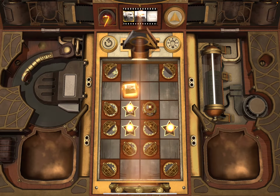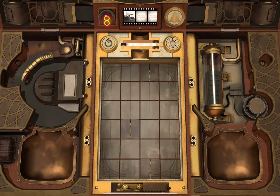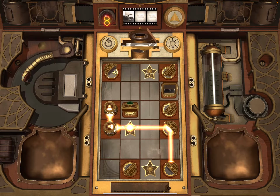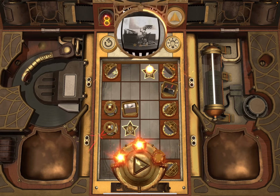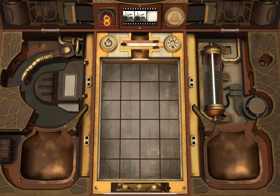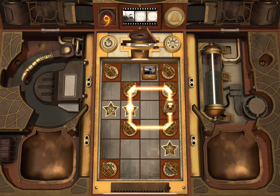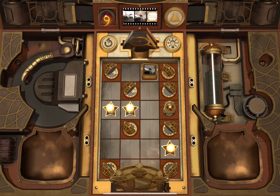Alright. Look at the frames after. No, I did know you can move it. What am I saying? I've been moving them all this time. That's not right. Wait, this. Did I miss something? I thought I missed something. Alright. No, that's not. Oh, I guess you don't need to use all of the lasers, all of the nerves.